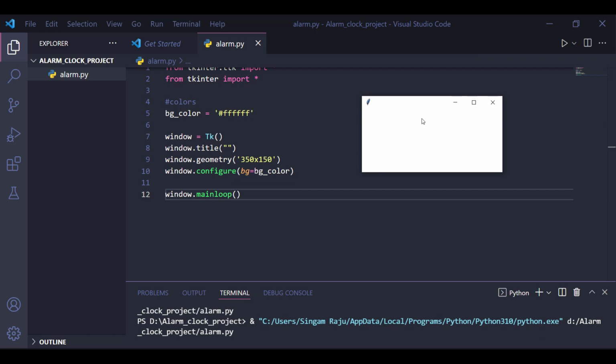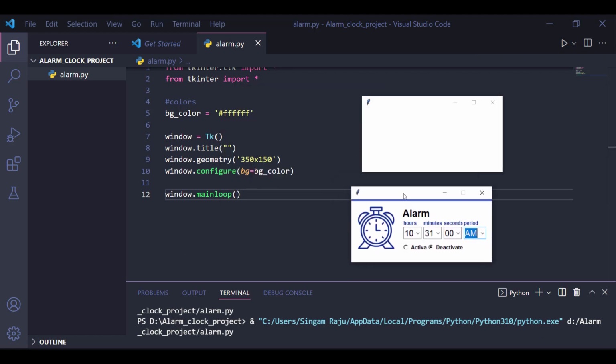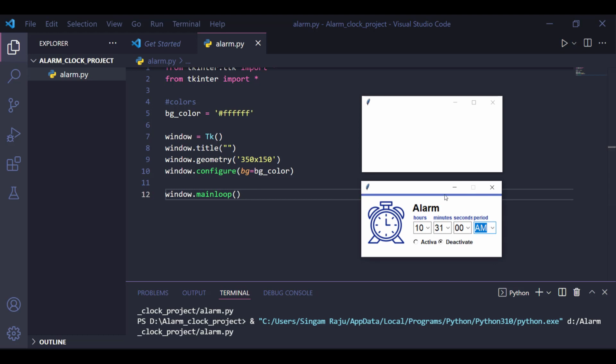Now let's divide this basic window into two parts. The first one here will be having a frame line, something like this. Here we'll be having a frame line or any border, and here we'll place this icon. For that, I'm gonna use that pillow module like we did in the previous project as well. Even while we were building this Bitcoin price tracker, we used this pillow module, right?